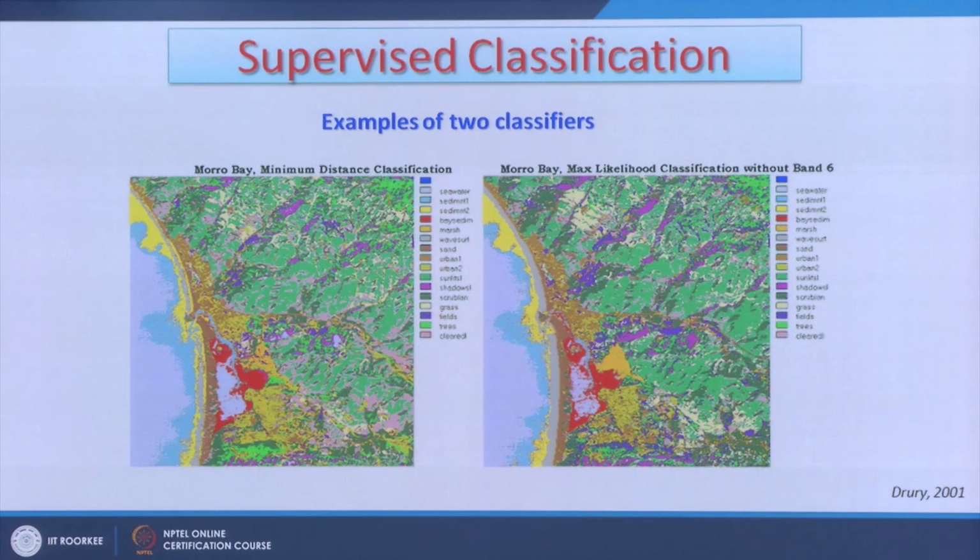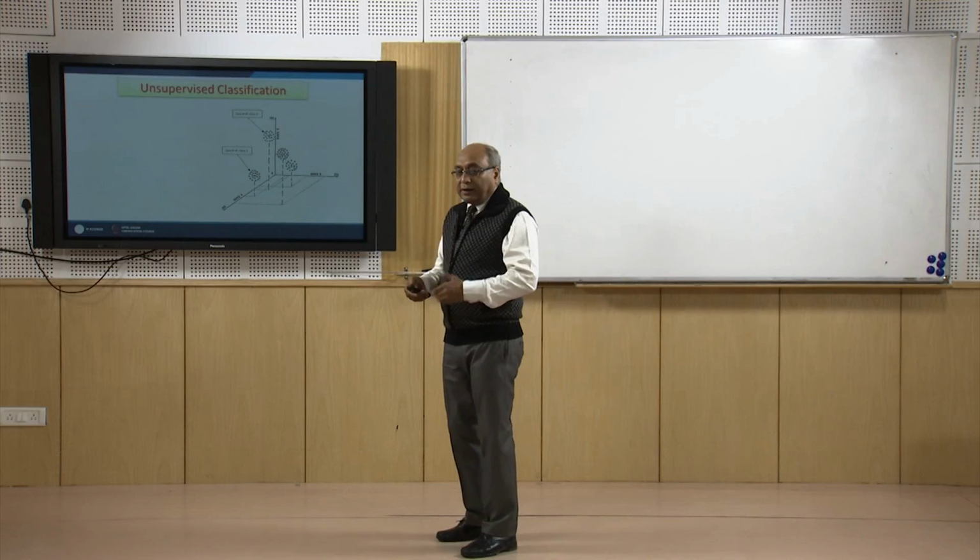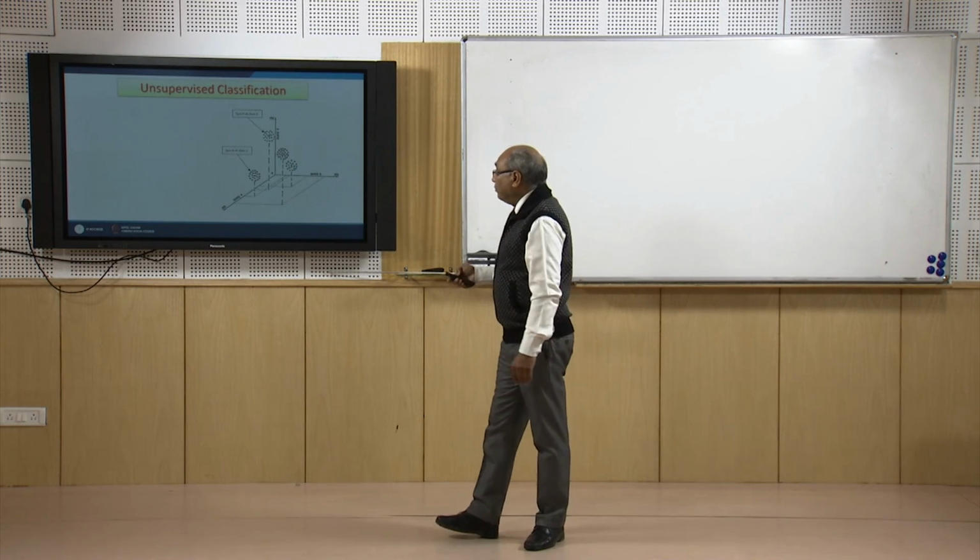If one really wants to check which one out of these three, four algorithm based classifications is giving better results, then it is always good to go again to the field and check whether it has been classified the same way, or whether there are some mismatches, and then one can come back again and correct it. So in this way the classification accuracies can be improved.